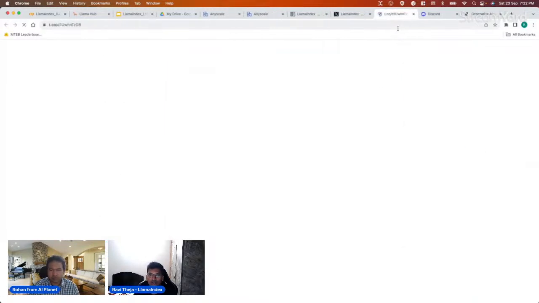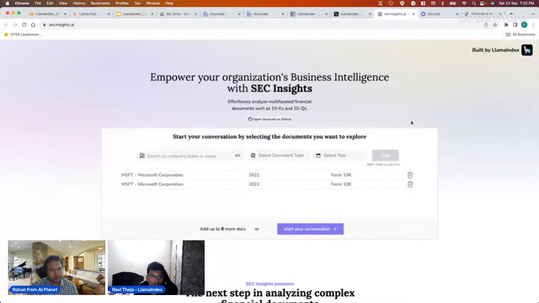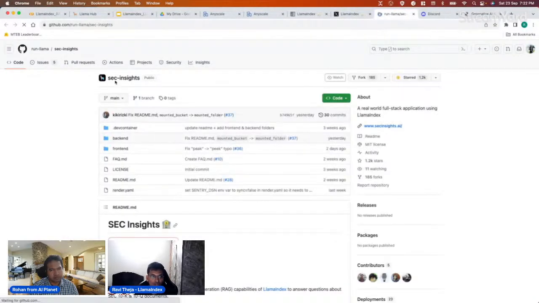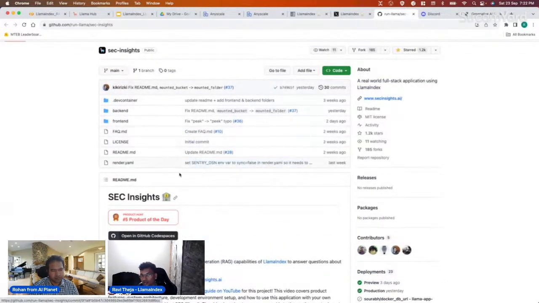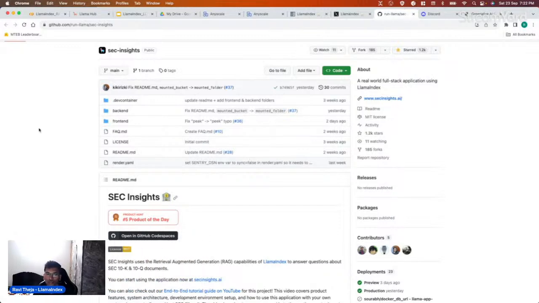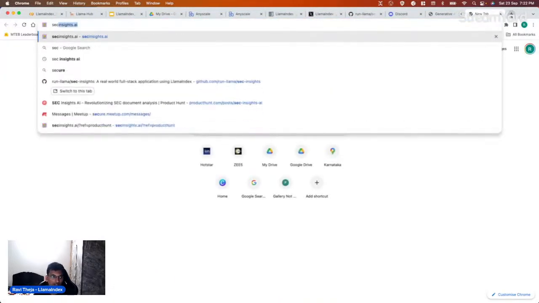We even open sourced one of the RAG platforms. People might face an issue with productionizing whatever they have built with LlamaIndex. So they have released an open source framework to help you with deploying the RAG system that you have built with LlamaIndex. You can check out the project Secure Insights for that, secondinsights.ai.